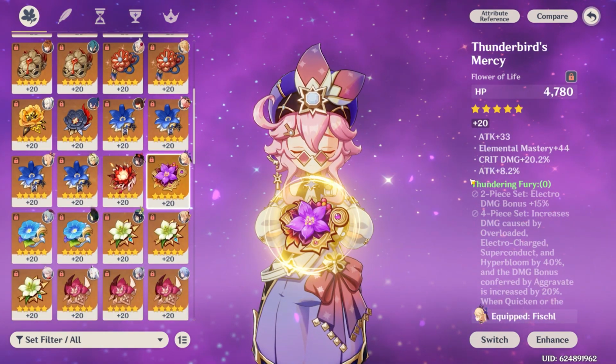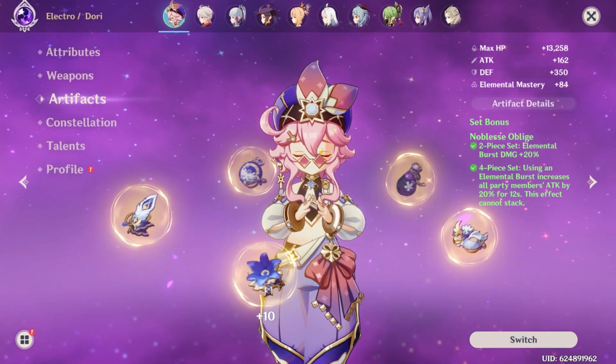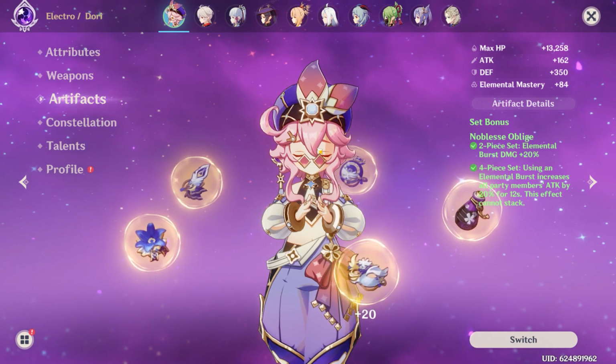Another good recommendation could be the 2-piece Thundering Fury, which gives you a 15% electro damage bonus. That about wraps up the artifact section. If you guys have any questions, please feel free to leave them in the comments below, and I'll try to get to them as I can.